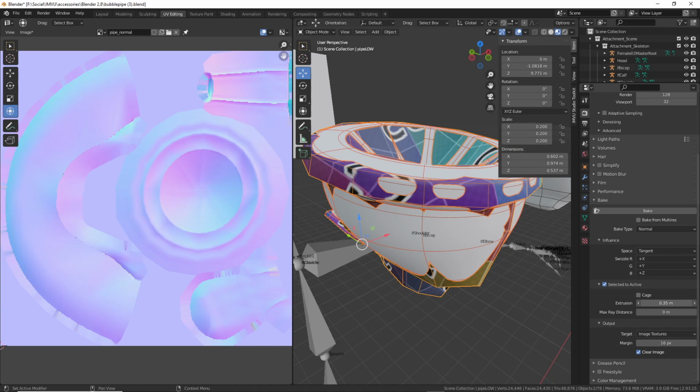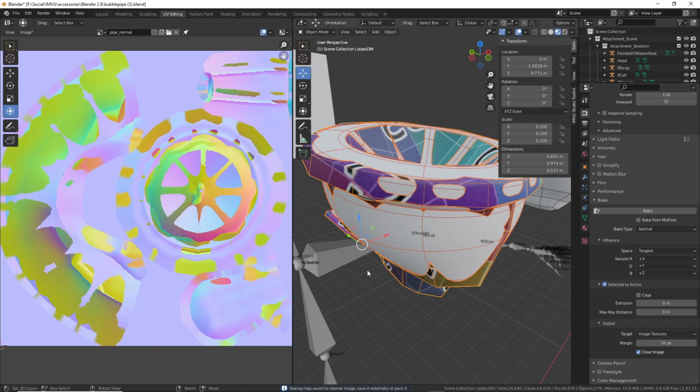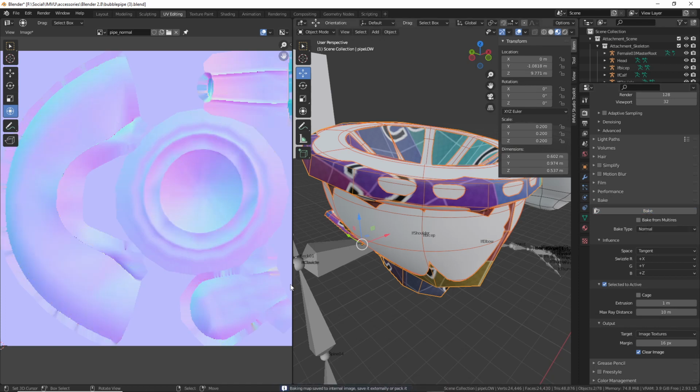That was with extrusion. Let's try max distance. Let's just rebake this to get back to what we had. Right, so that's the mess. Let's try a max ray distance. Bake. That hasn't fixed it. Let's try 5. That hasn't fixed it. This is what I mean about, you may need to use both or just the one to fix problems. Max ray distance in this particular instance doesn't really do anything for us, so we can zero that out. And we'll get our baked image.